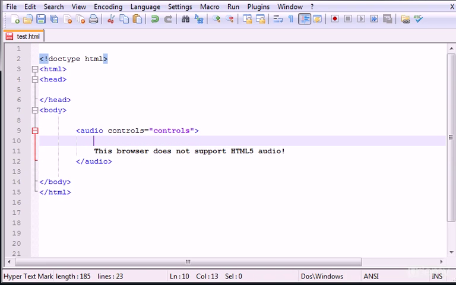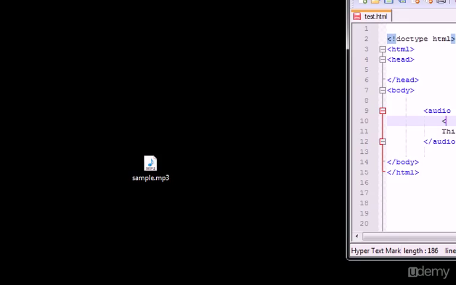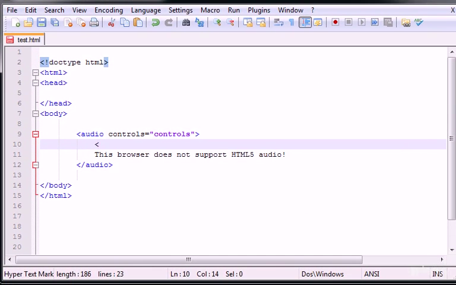and before this you can type now the line of code to load the audio file that we want. So I have a little MP3 audio file, and I'm going to call it sample.mp3, and I have it here. You can see. Oops, sorry. So that's the audio file that I'm going to load.